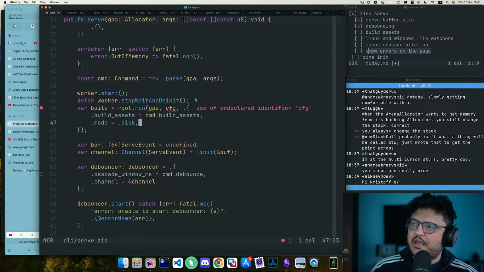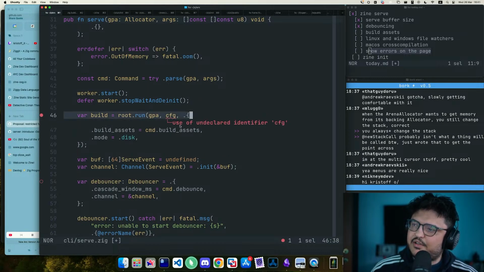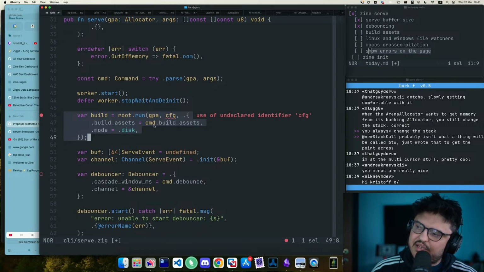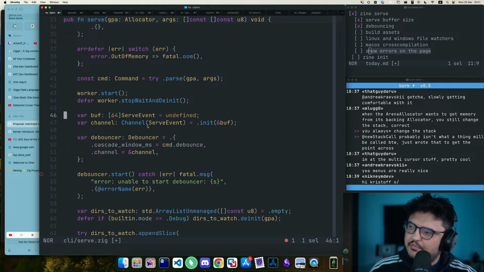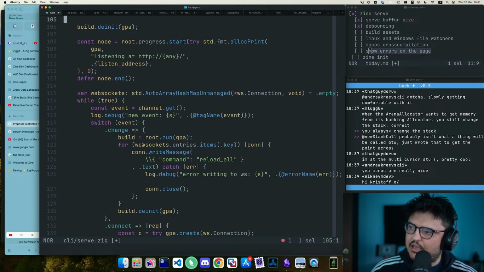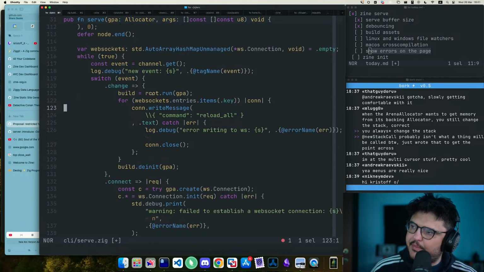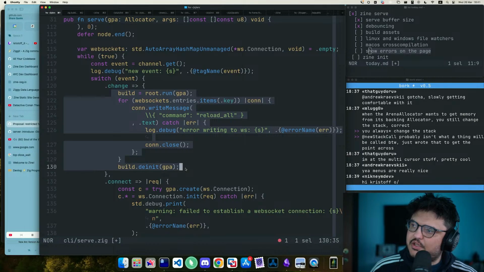And that's it. Okay, so now what's cool about this is that we don't even need to do this here, because the build only has to happen in here. So we could just trigger a change.